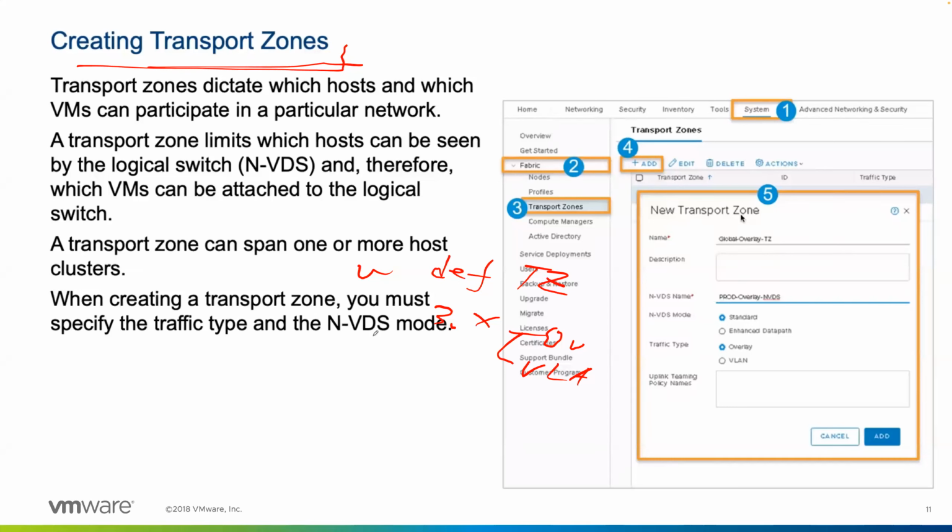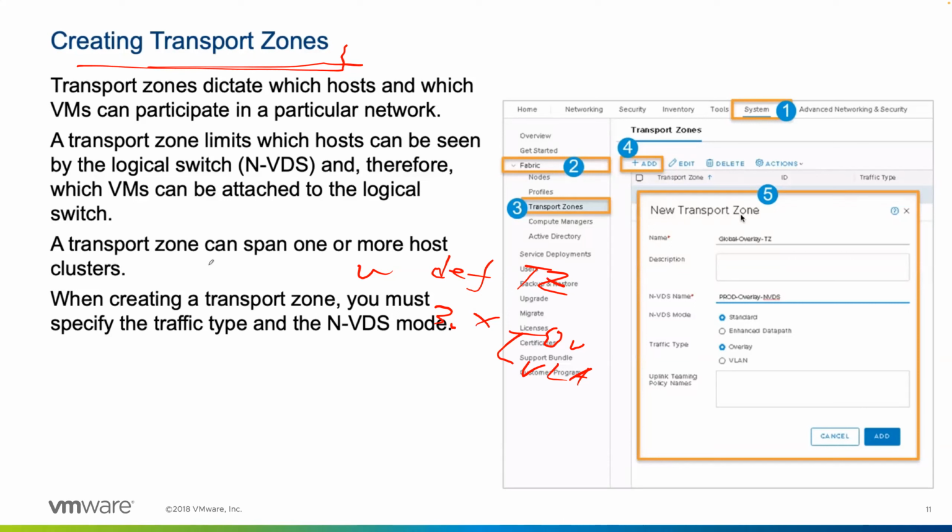But if you want, you can create your own transport zone rather than use the default ones.